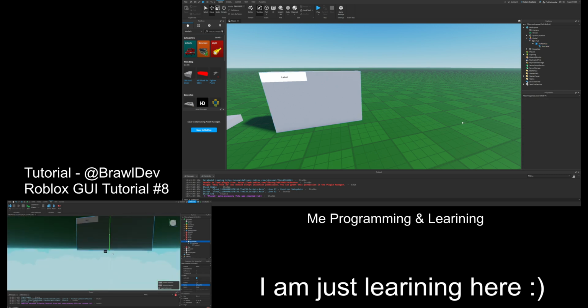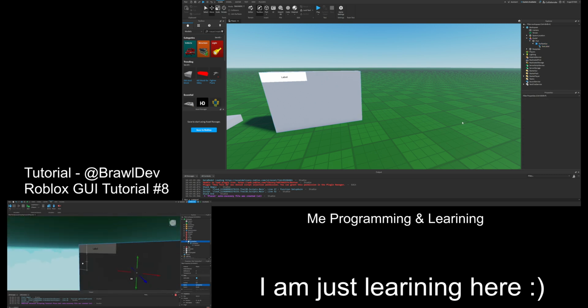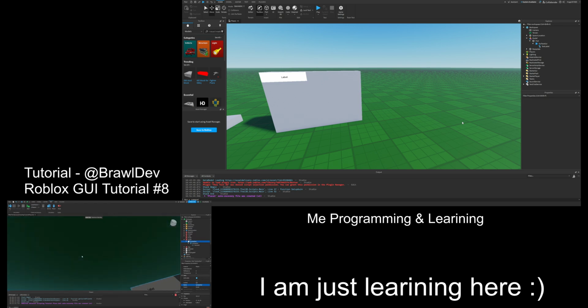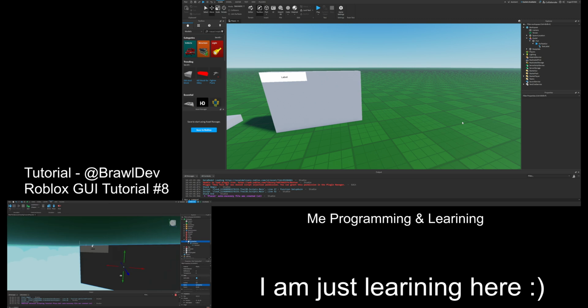So I'm just going to take this part, move it down into the world. And as you can see, now that the sun is not in our view, these GUI elements are a little bit harder to see. But if we decided to change light influence to 0, since this is a value from 0 to 1, then it's not going to be impacted by the game's lighting whatsoever. But there is something interesting that you may have noticed: when we changed our light influence, it added in this new property called brightness, which basically tells us how much light we want these GUIs to emit now that the part is not influenced by the game's lighting.